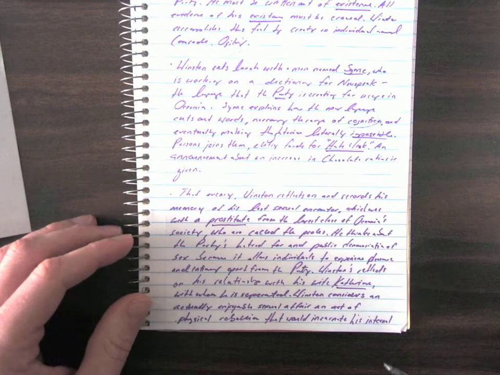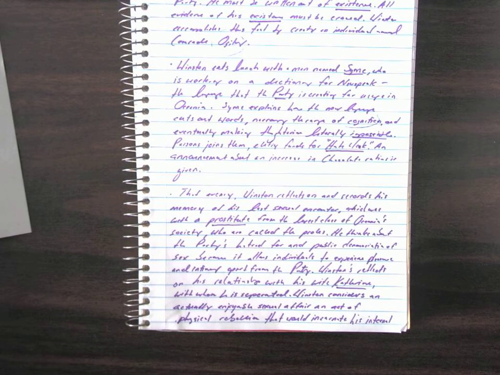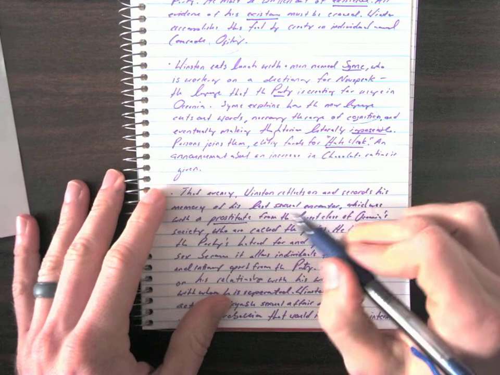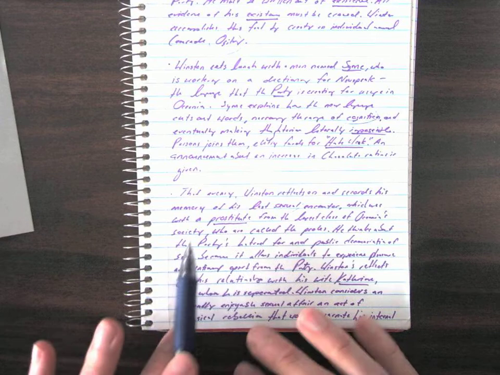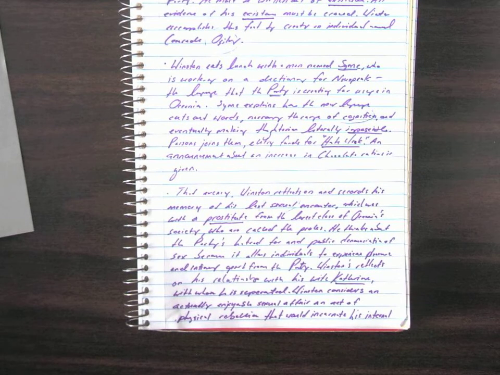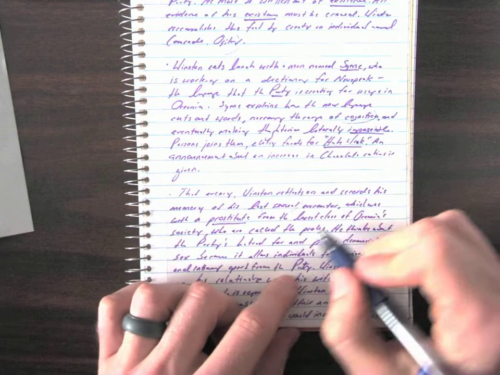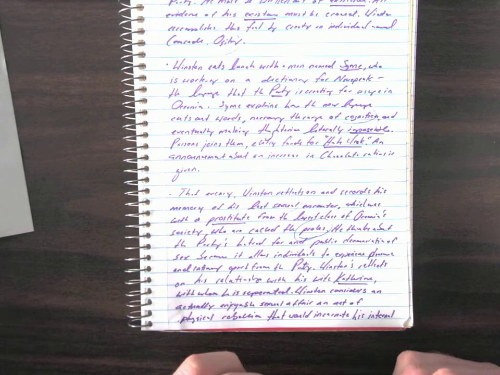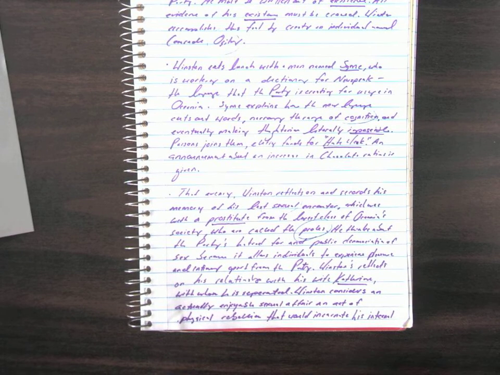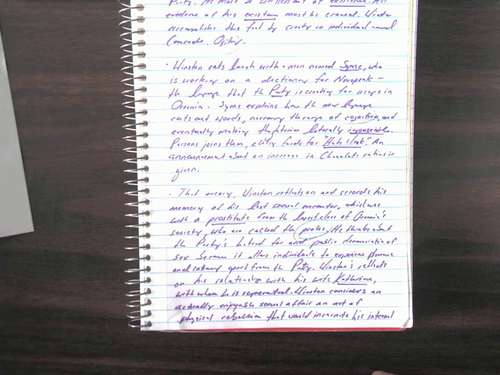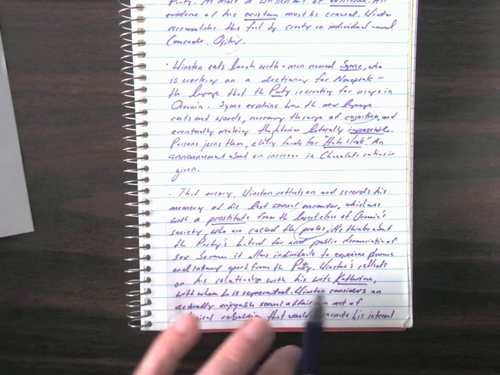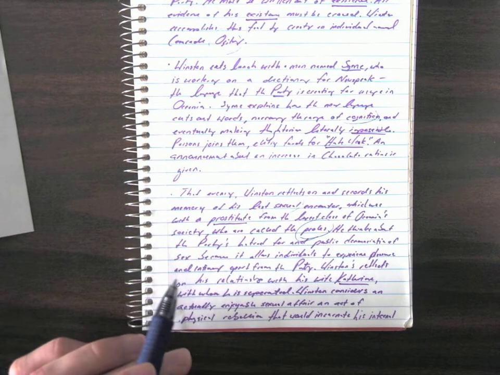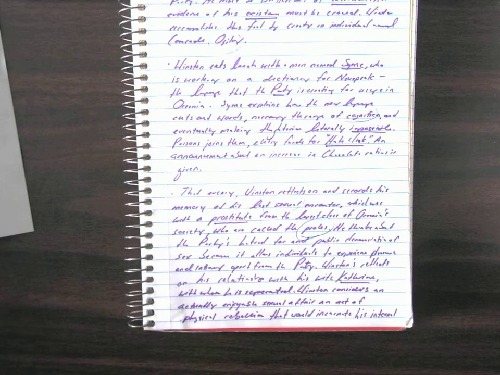Finally, that evening in the sixth chapter, Winston reflects on and records his memory of his last sexual encounter. So, we'll be talking about the party's approach to sex and human sexuality throughout the course of these lectures, these analysis. And his last sexual encounter was with a prostitute, and it was very, very unpleasant. She was a member of the class called the Proles, who are the working class, the poor of Oceana's society. They are uneducated, and they just simply work in factories or in other menial forms of labor. He considers the way in which the party hates sex, and he thinks about his failed marriage with a woman named Catherine, in which sex, they had a very terrible sexual relationship, which is bad in a marriage, obviously.